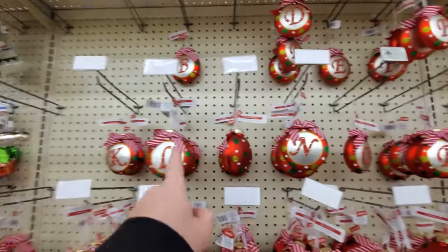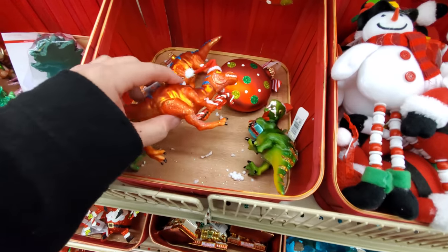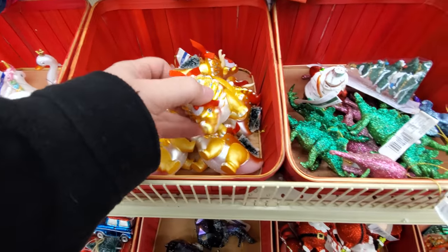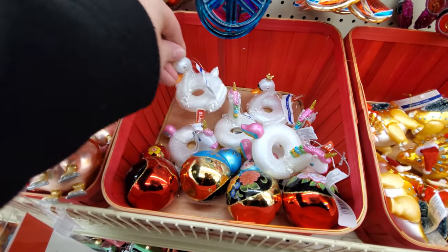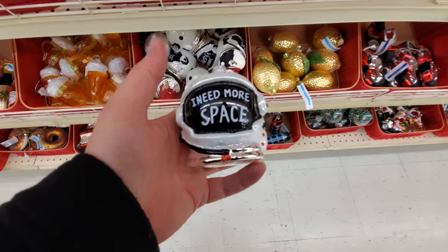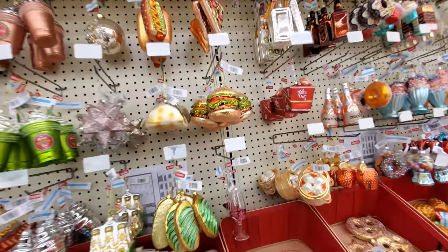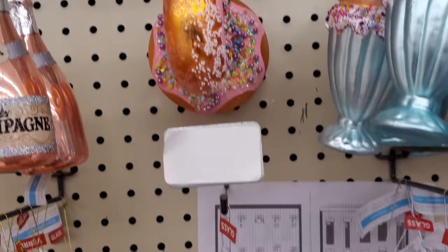Lots of ornaments. Look, we got letter ornaments here. Holy crap, look at the dinosaur ornaments. I love it. They're a little heavy, but they're totally awesome. Glitter dinosaurs. What the heck? A swan float. I need more space — it's a space helmet ornament. Holy crap. Here's the camper ornament. I have yet to see like an actual Class A RV ornament. But I see the burgers and the tacos and the pizza and the hot dogs, and the milkshake and the ice cream, the donuts, and the gumballs.